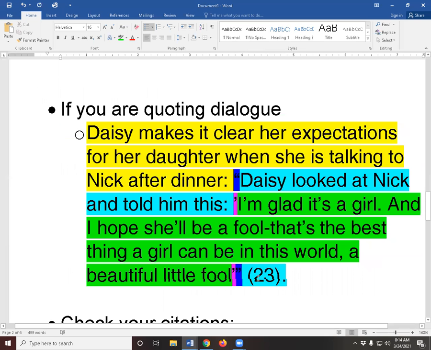The other thing I wanted to review and keep up there too, double check if you are quoting dialogue. If you're quoting a quote, remember the double quotation marks are in dark blue. They go around the entire quotation. So this right here all came from the book, in theory. I made this top part up, but it's fine. So the blue are the double quotation marks, and then you put single quotation marks around the dialogue. So those are things to double check, all of which are on your checklist.